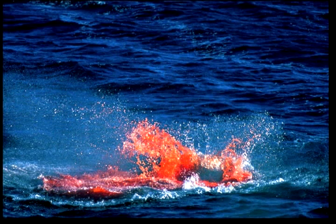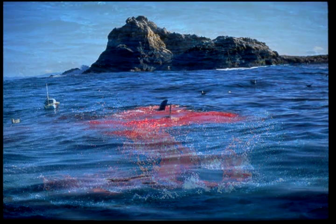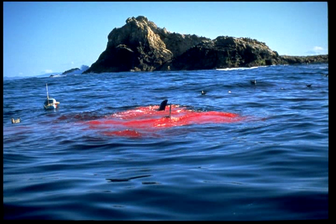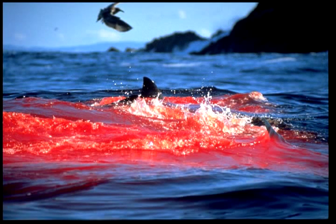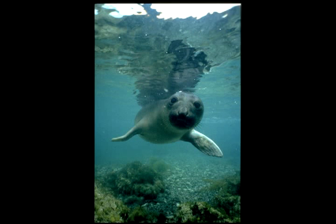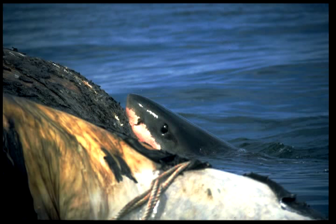And that seems like a very important finding in terms of understanding their role in the ecology here in the North Pacific. When you look at the role animals have in the environment, they're either going to be a producer or a consumer. White sharks are apex predators — they're at the top of the game here. The role they play in the environment has yet to be totally understood. We know they eat seals and sea lions during certain times of the year, and we know that they scavenge on dead whales and things. Whether they're actually keeping the environment healthy and all that is yet to be seen, but probably — they must play some role.